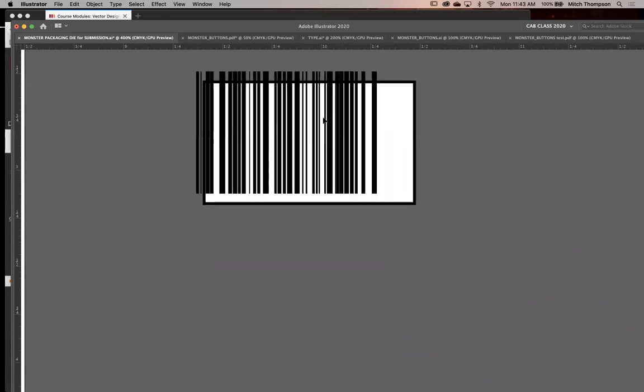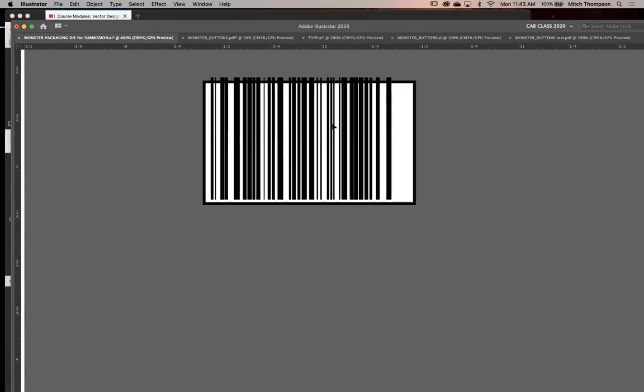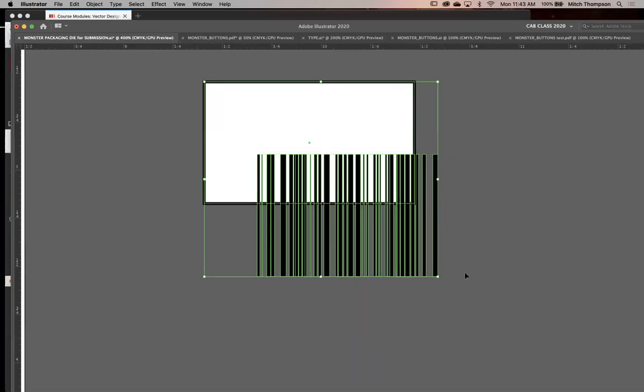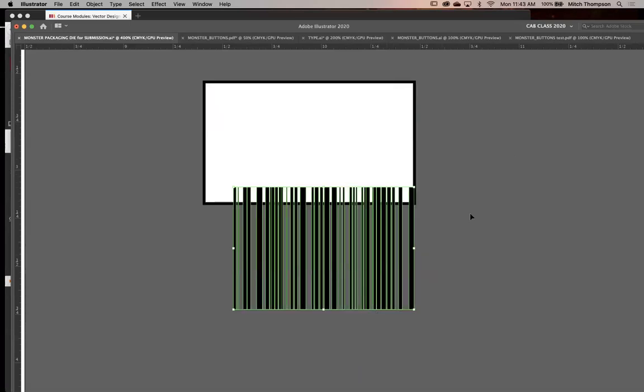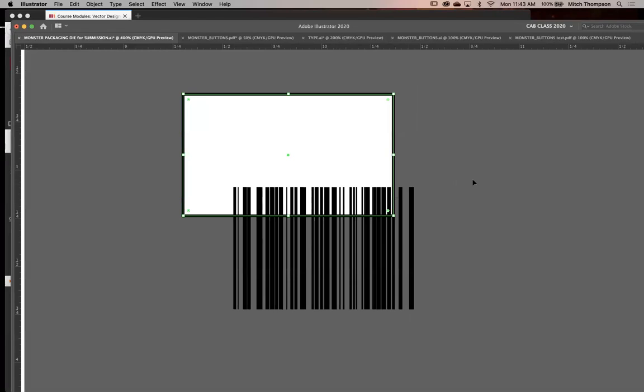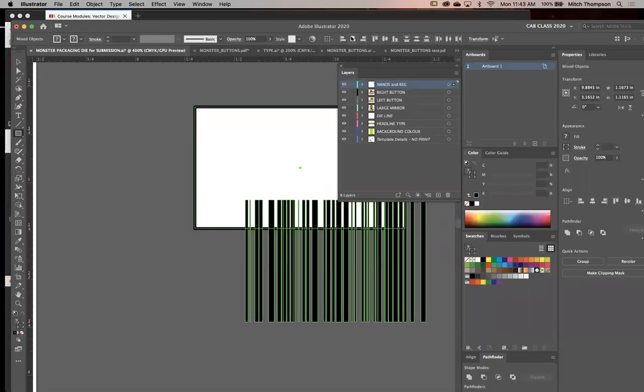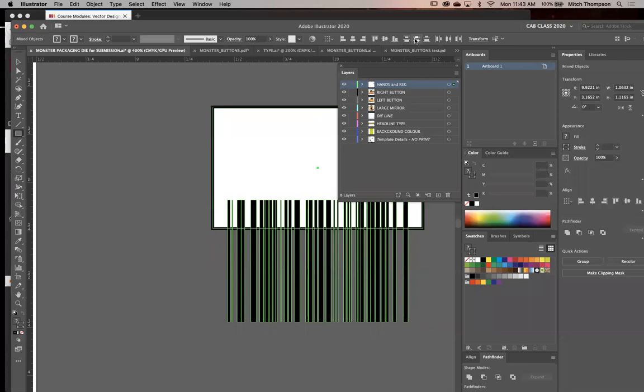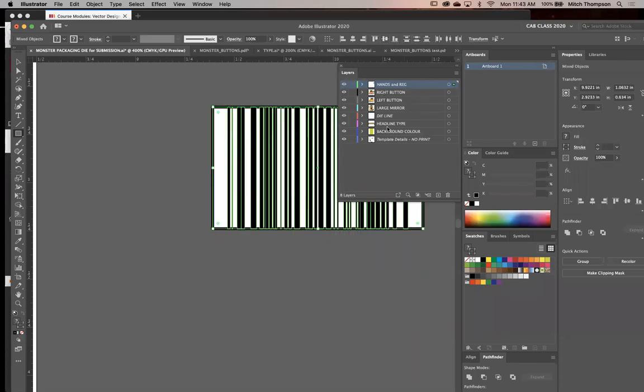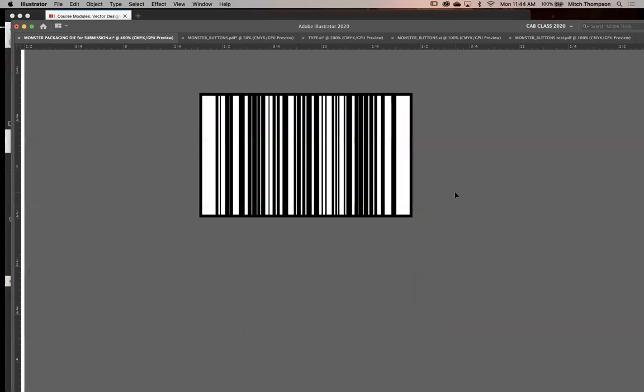What I want to do now, everyone, is select on the barcode, select on that rectangle that we created. So select on both. Let's center and center. Whoops, there we go. Okay, so we centered and centered. This is not optimal, is it? So let's see if we can practice using our Command Option key together.